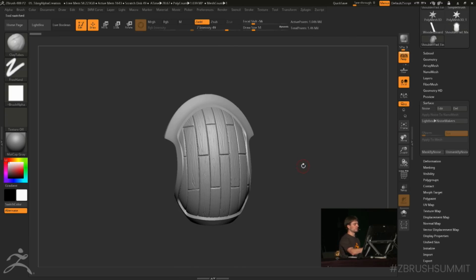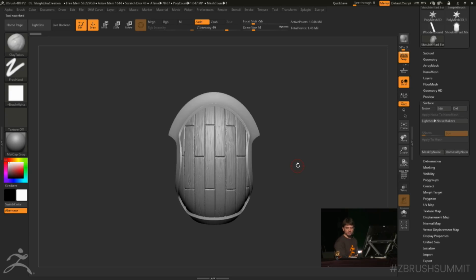Now I've gone through and just modified that, so this is the final board here. So I've got the boards on this shoulder pad. Now I have the shoulder pad created, now I want to put it on a model. Right? So it doesn't do much if it's just a floating shoulder pad. So I'm going to take this, I'm going to put it on Earthquake, since he's my favorite.